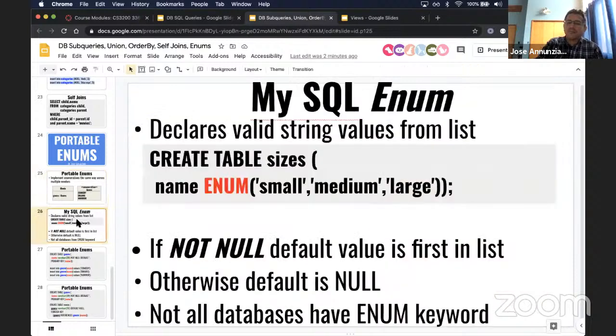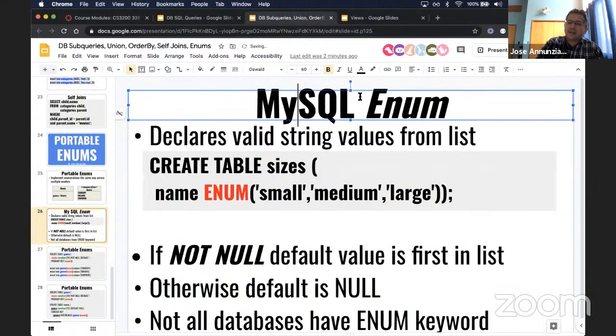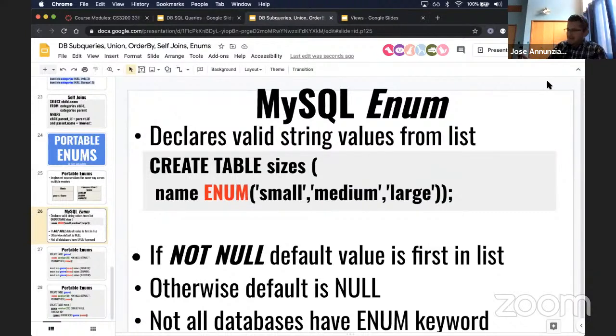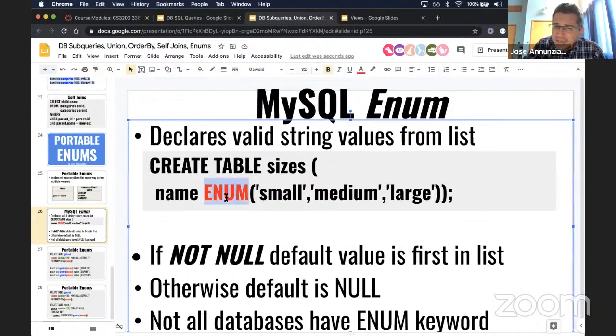Now, MySQL has a keyword called enum, and you could absolutely use enum for this purpose. I can say, here are the sizes, and the name of the sizes can only be either small, medium, or large. So this absolutely implements our understanding of enumerations. Yes, but the problem is that enum is a reserved keyword of MySQL, but it's not of other databases.